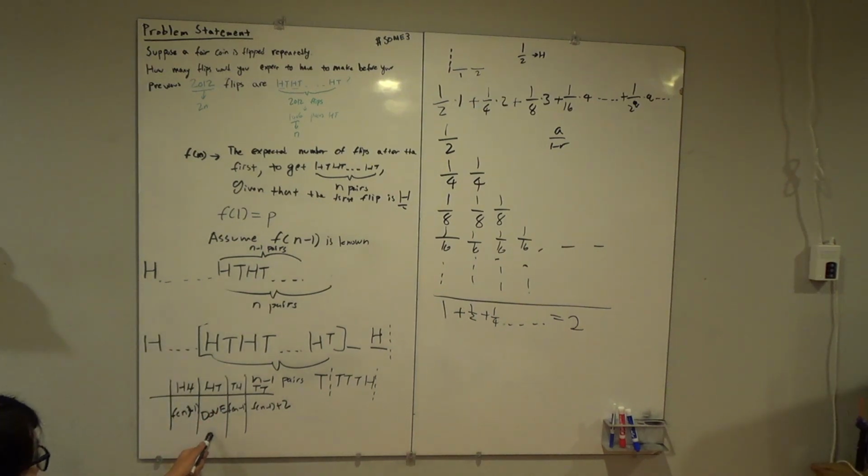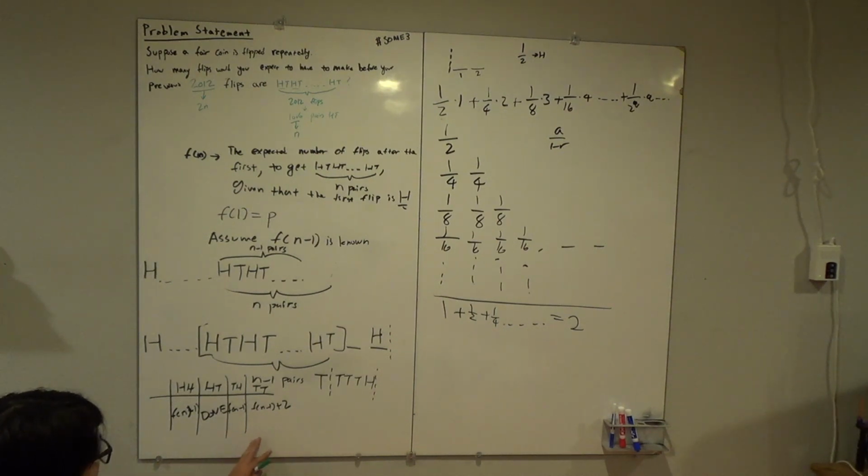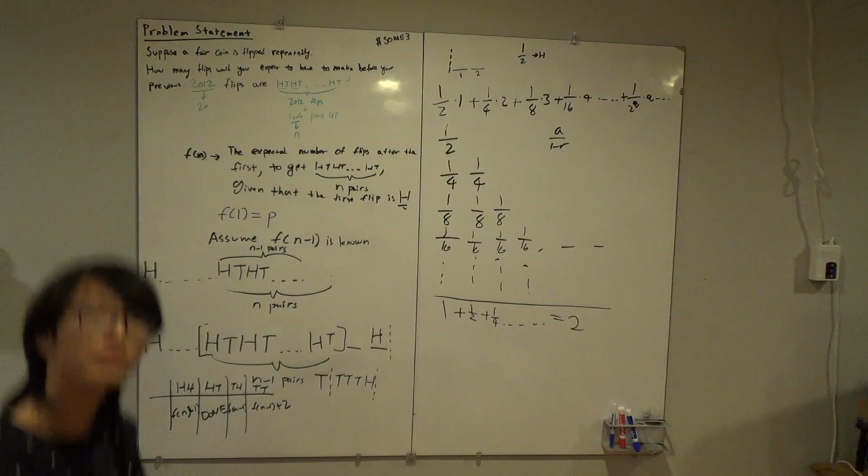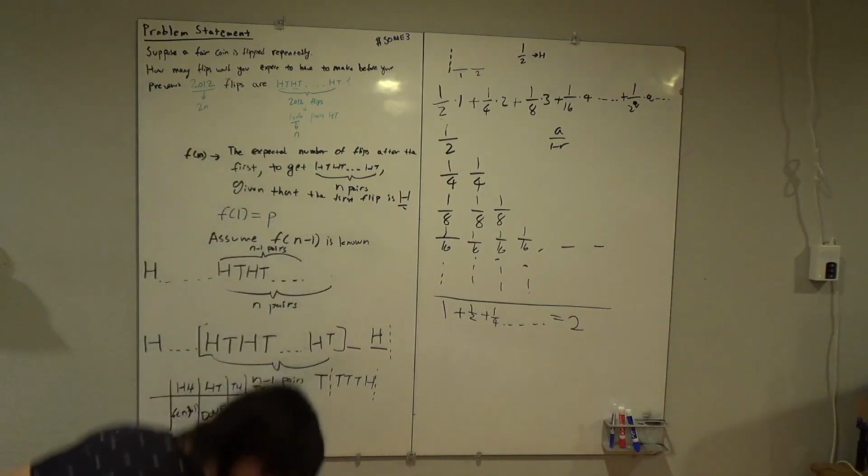Now, if we ever reach this done state in this table below, we know that we're done. Which means we have successfully gotten our n pairs, and however many flips we've gone before then will be our f of n. However, what we're really doing here is rolling a 4-sided die and picking one of these options, right? They all have equal probability. And so the question is, on average, how long will it take to get this done state? Well, we can do the exact same thing we just did.